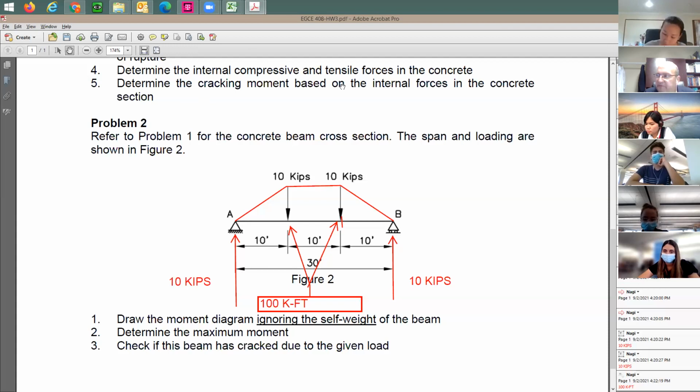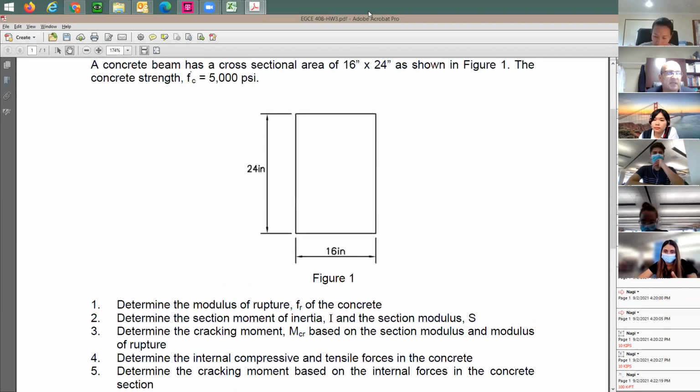Meaning that this cracking moment, if you really want to understand it, is a limit. You can come to this beam and put a mark there and say the cracking moment for this beam is 80. If you don't want it to crack, don't put a moment higher than or equal to 80. Try to keep it lower than 80. If you don't care about the cracking, just go beyond 80 kip-foot, which is okay if that's your design. So actually, this cracking moment is a limit, and sometimes we call it a limit state. It is one of the section properties that you need to know: that this section is going to crack at this given moment, the cracking moment.